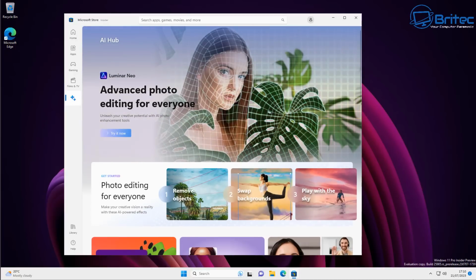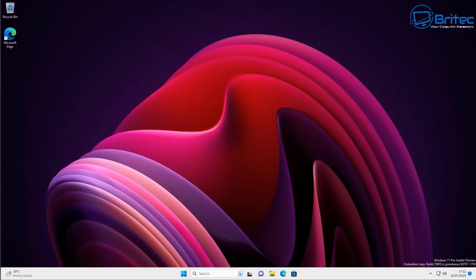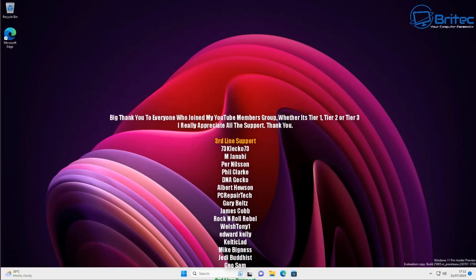So we'll see what happens in the future. I think Windows 11 still has a few more things they can do with it before they possibly bring out the next operating system. If they are going to be bringing out Windows 12, we'll soon find out in the foreseeable future.